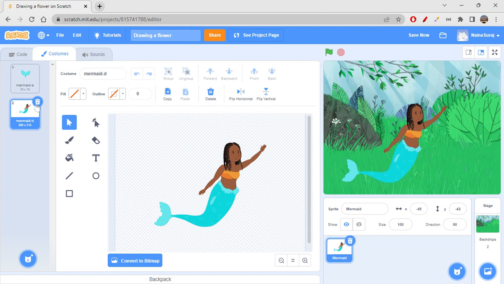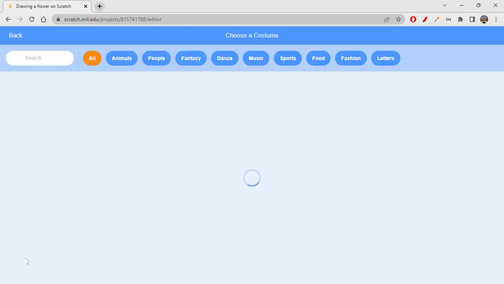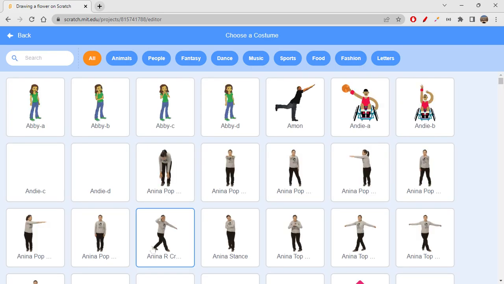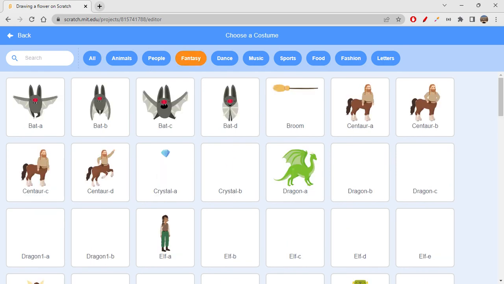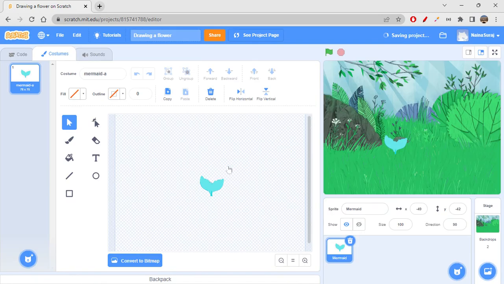Cool, isn't it? I really got such a weird idea, and I'm gonna use it. So let's get another costume. I just got a few more ideas on how to create petals. You can actually use anything basically. So I'm just gonna go to fancy, and I think I will use this as a petal.